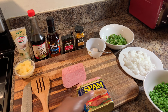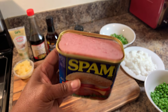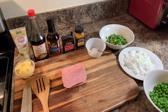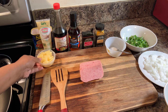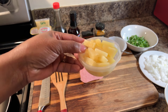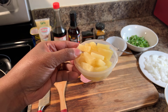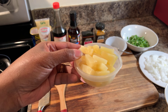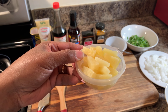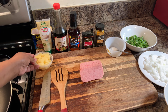Now you're going to need Spam. Here's what the Spam looks like — it comes in a can form and we're going to chop a couple pieces of Spam up. You're going to need pineapples and I've drained these pineapples very, very well. You don't want any extra liquid in your fried rice because any extra liquid will cause your fried rice to be mushy, and we're not looking for mushy rice.